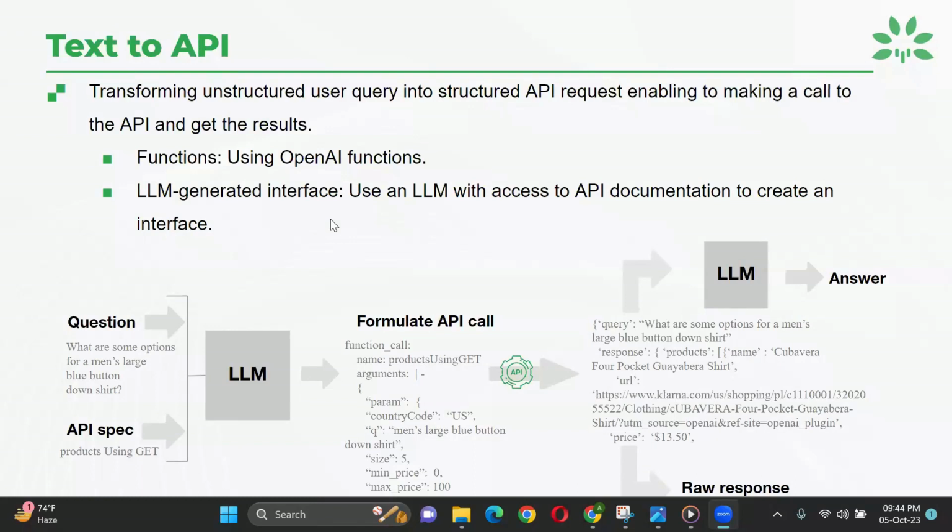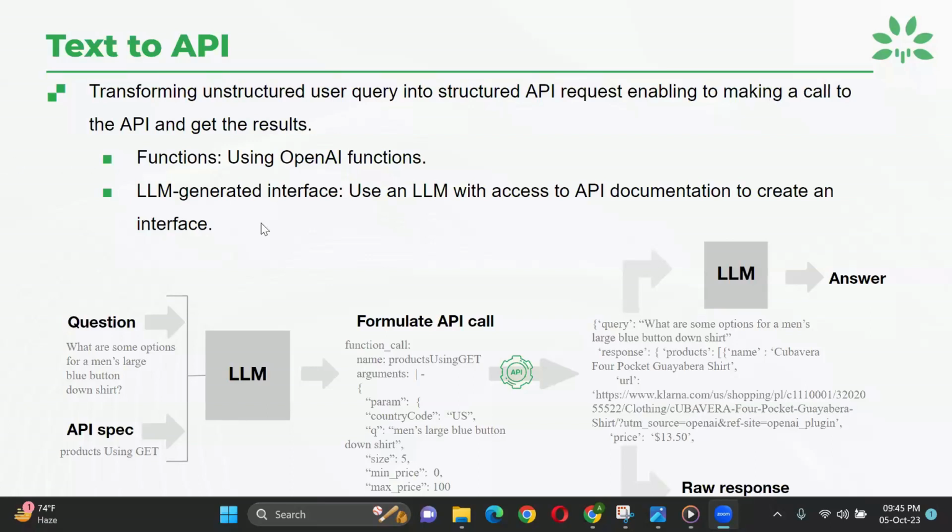You could use the LLM to convert the text into an API call, which will make a call to the API, get the response, and then you use the LLM to formulate the answer. So that is another flavor of the semantic layer, where you are making use of LLM and APIs, taking the text input and converting it into the API call.